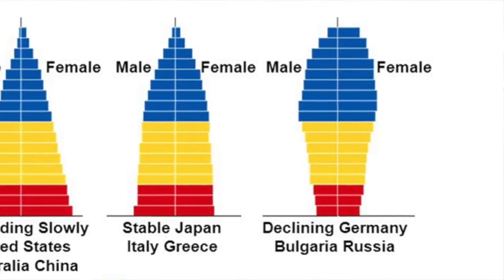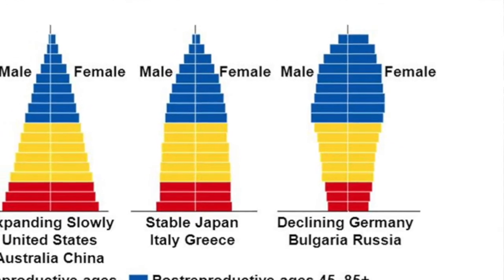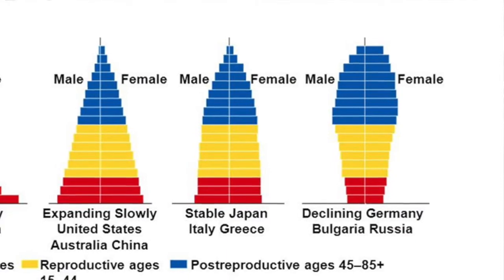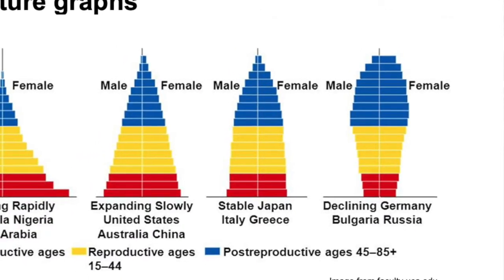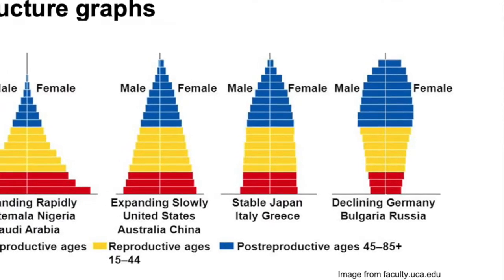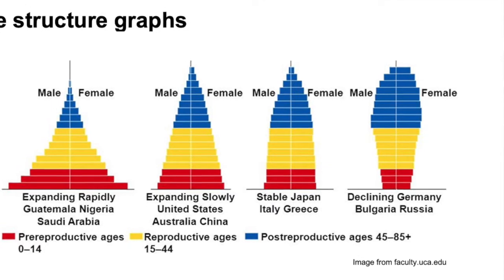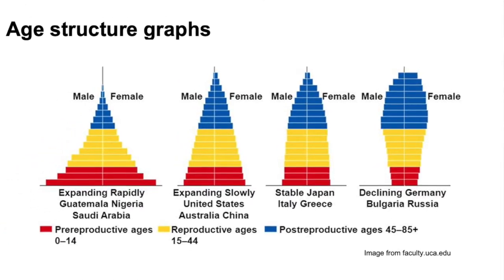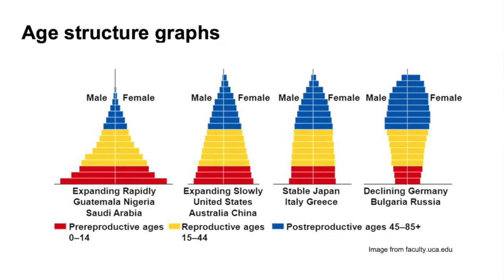These different types of populations react differently to different environmental changes, such as the presence of pandemics and diseases. When it comes to COVID-19, it seems to hit countries that have a higher number of post-reproductive individuals because they are more vulnerable to the virus. And you can see that these countries have a more difficult time in controlling the virus.